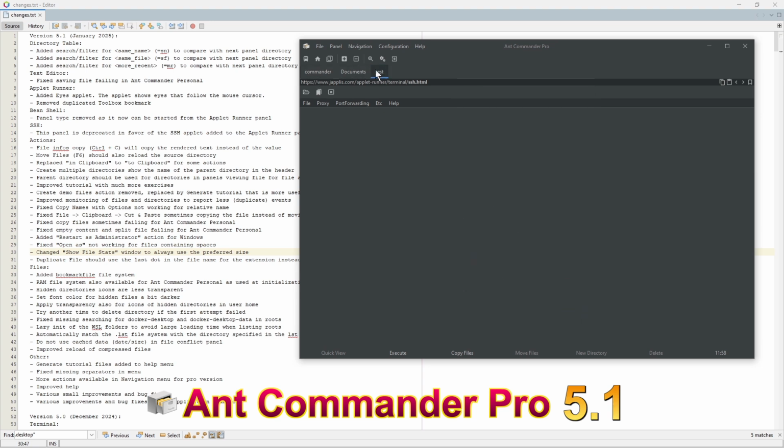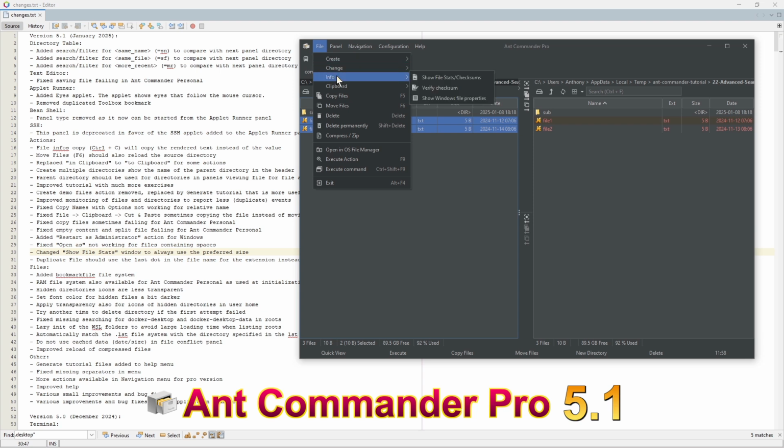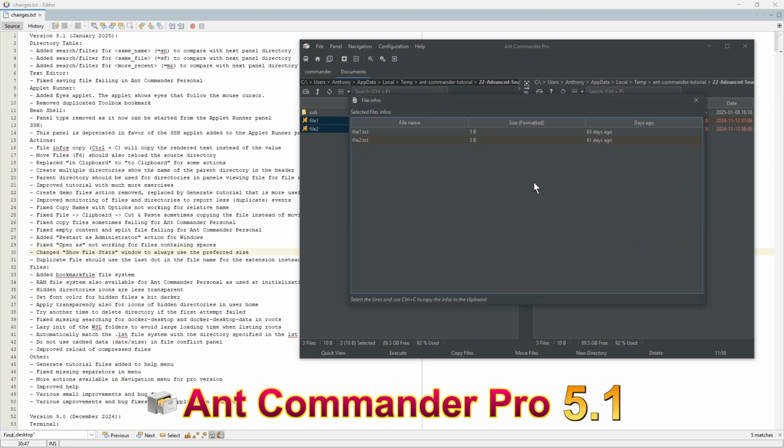Actions. So let me kill this one. I think we're done with it. Yes. So when you were computing stats, let me check. Now you also have Ctrl C to copy the file information, but it was not copying exactly the text, it was copying the data behind it. So now if you apply Ctrl C, it's going to copy what you see here.